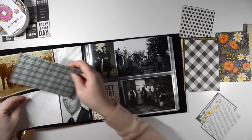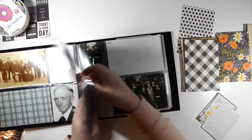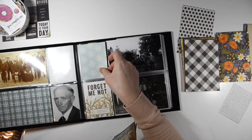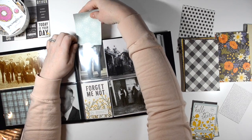I could have put them into the Project Life app and done a whole bunch of collages and stuff, but that would have been way too time consuming. So thankfully, the place that I get my photos developed has the option of printing as 4x4, so I just kind of ran with that.